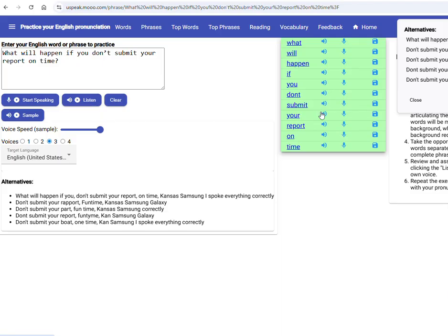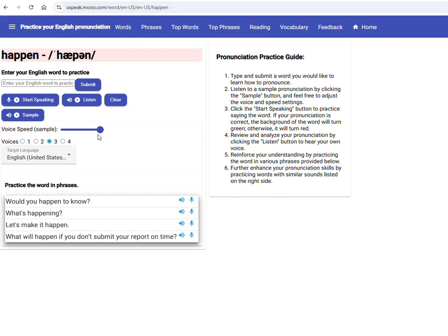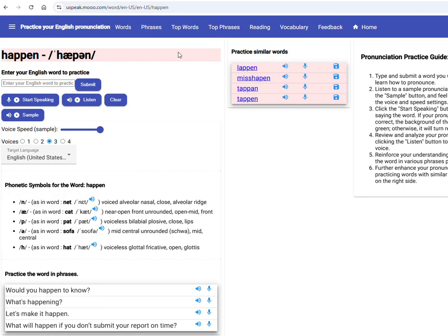And if you have a hard time with some word, you can click on the word and it will lead you to the word section for practicing the word, this one.